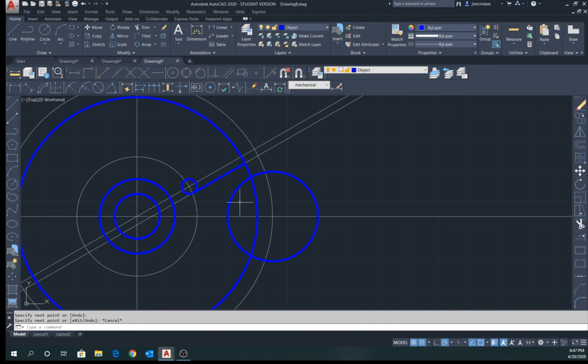And then we hit escape. So the next thing we want to do is we want to delete everything except the area that goes from this intersection here, this little curve up to here, over to this circle, and then we follow this circle down to the intersection with this horizontal line.